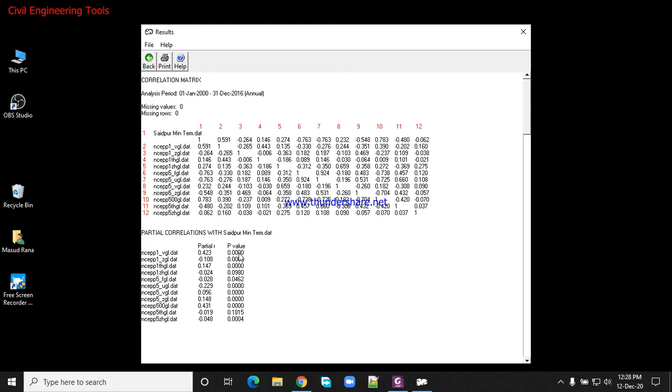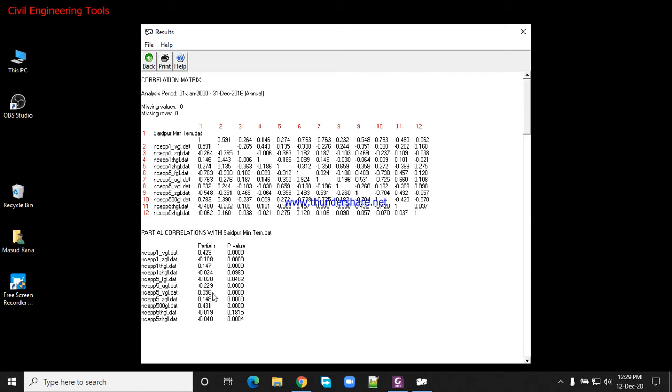Okay, the one criteria is the p value will be the minimum, and next the partial r value will be the maximum. So first of all, you can see this p value is minimum, the partial r value is the maximum, whereas here the p value is minimum but the partial r value is minimum, so it's not needed. So another minimum, around minimum, so we can check minimum, not needed.